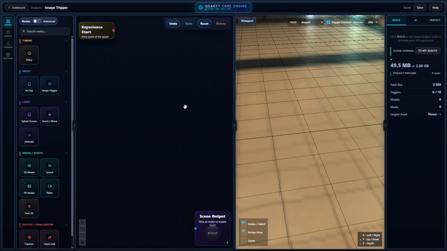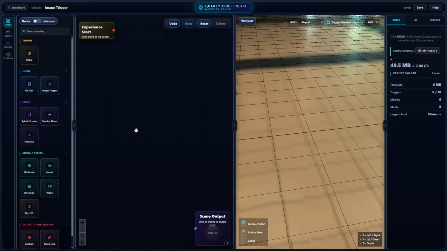In this video, we're going to go over image target AR experiences. By the time that this video is done, you'll fully understand how to create an AR experience, how to drop in some assets, how to make them animate, and also how to use the on-tap node. We're going to create this tutorial step by step because every step can actually be its own AR experience. We're going to start with something simple, and then work our way to something a little more complex. By the end of the video, you should be able to fully understand how to create an AR experience. Let's get started.